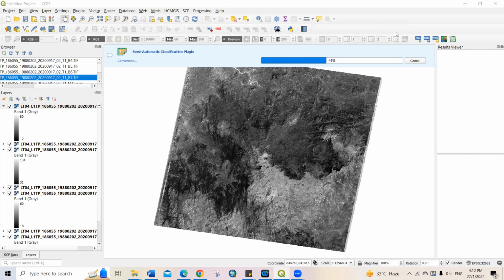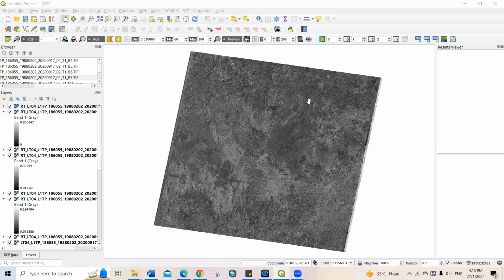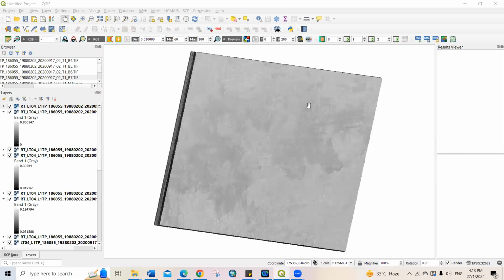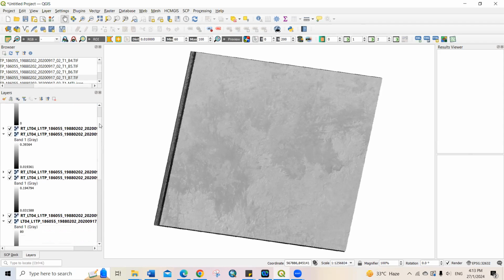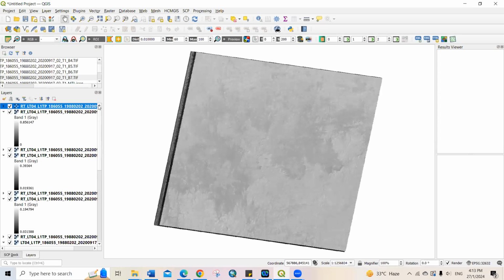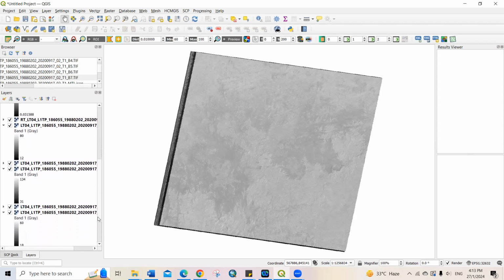So let's give it 1 minute for it to do. Okay, so it is done now. So it has converted all the satellite bands to reflectance bands. So you can see all of them, RT, RT, RT, is indicated on each of the bands.